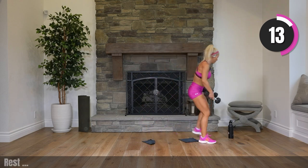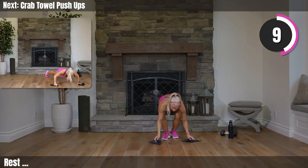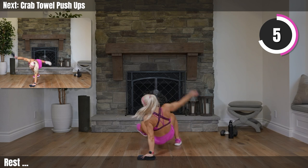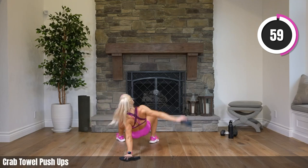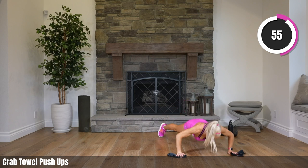All right, this time. So you got those crab push-ups. You can keep whatever you were doing before. If you want to try the towels, we're going to come through holding the towels and then just slide out to a push-up. 2, 1, let's go. So if you hold the towels as you come through, then your outer arm just slides out.